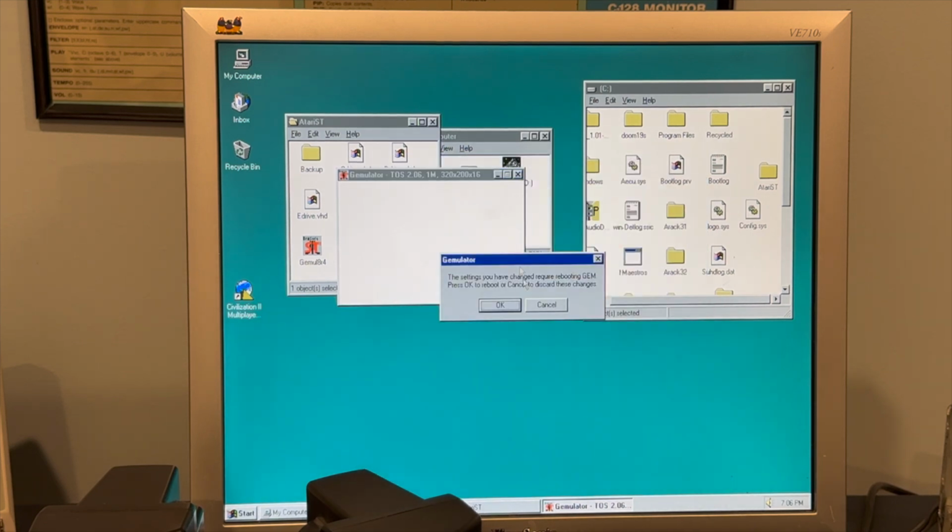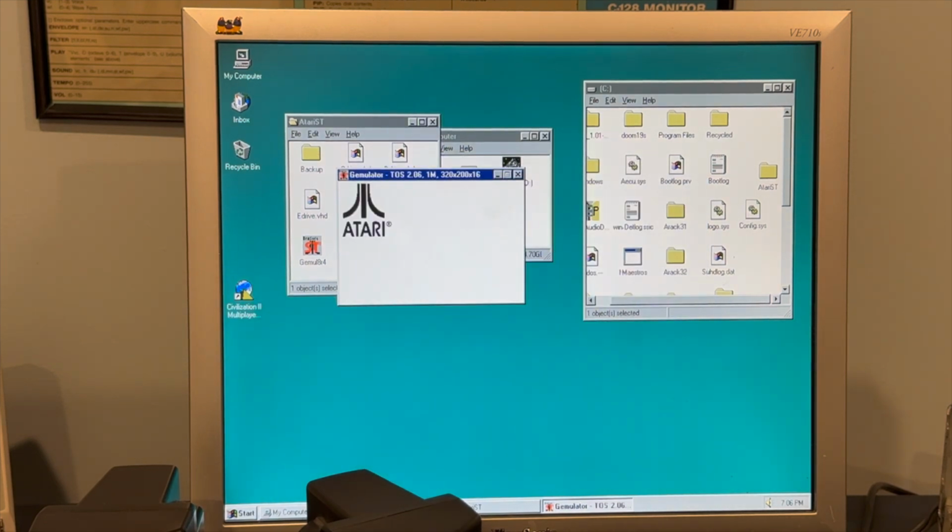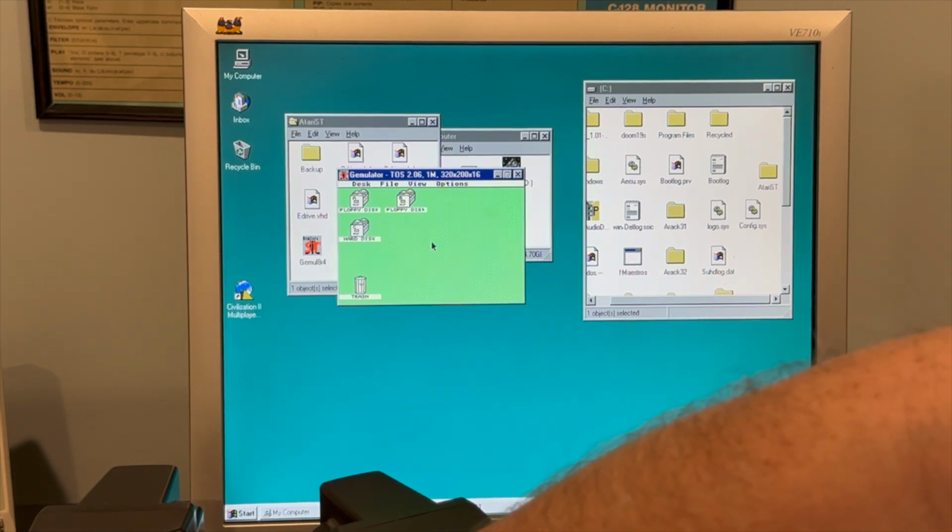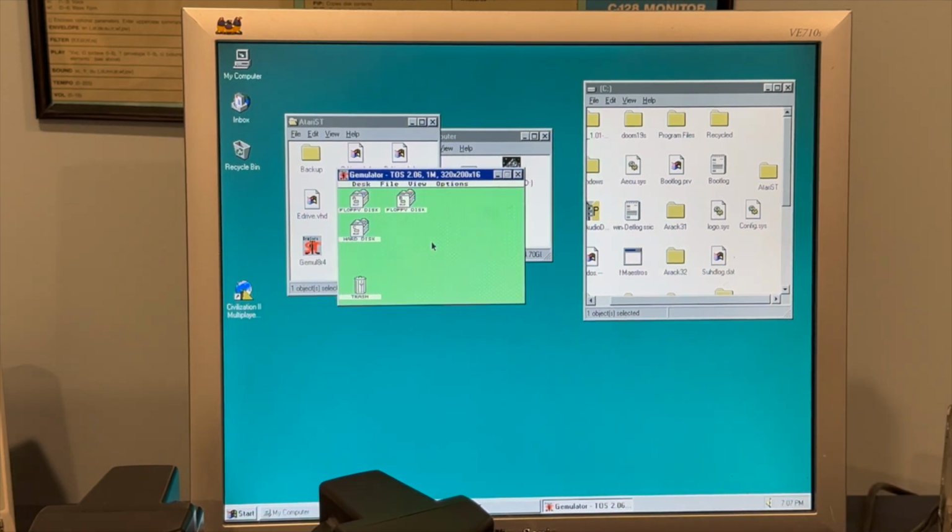All right. Oh, we have sound now. That is weird. I bet that's the keyboard disconnected sound. Oh, so that's what the zoom meant.